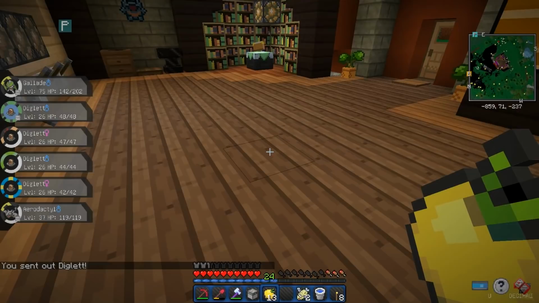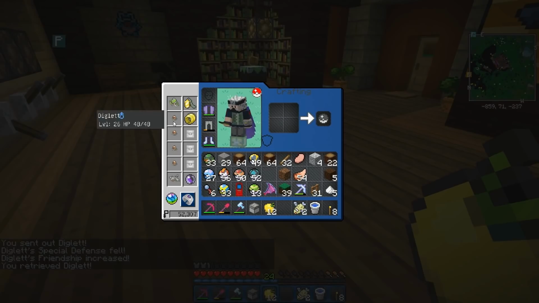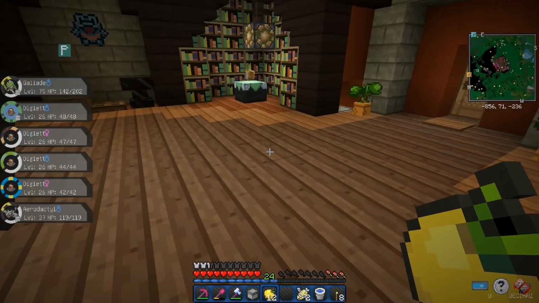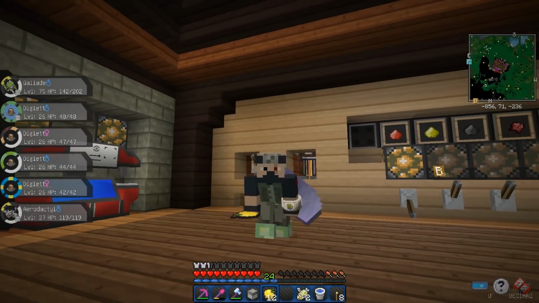So that's kind of cool. If we give him another one, he's back down to 36. So he's probably at 0 EVs in special defense, and we could put that into HP or attack or whatever we want, right? So that's kind of the general gist of things. Now that I know that, I can become the greatest, the most awesome Pokemon trainer there ever was, guys. Knowledge is power, even though it's kind of boring.